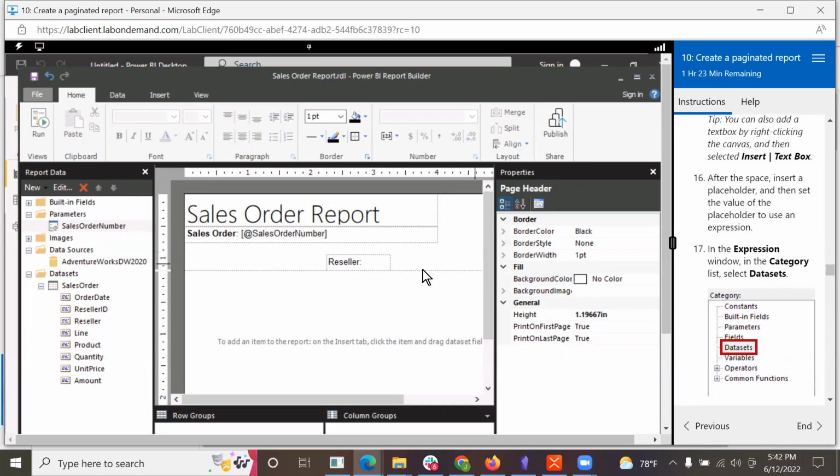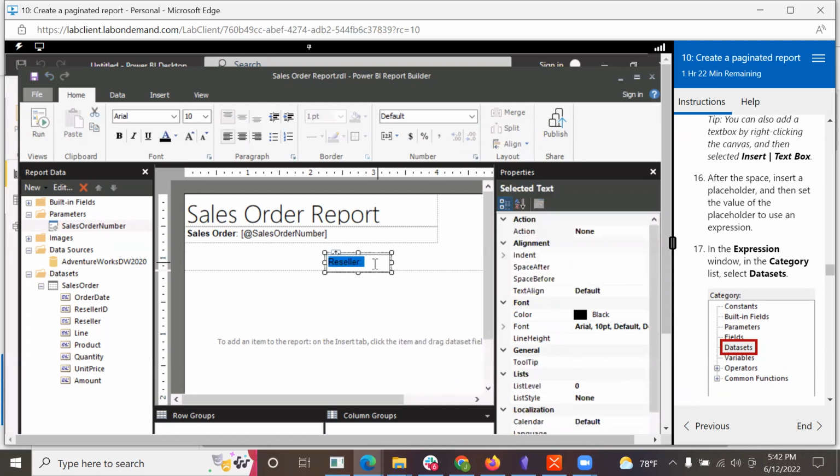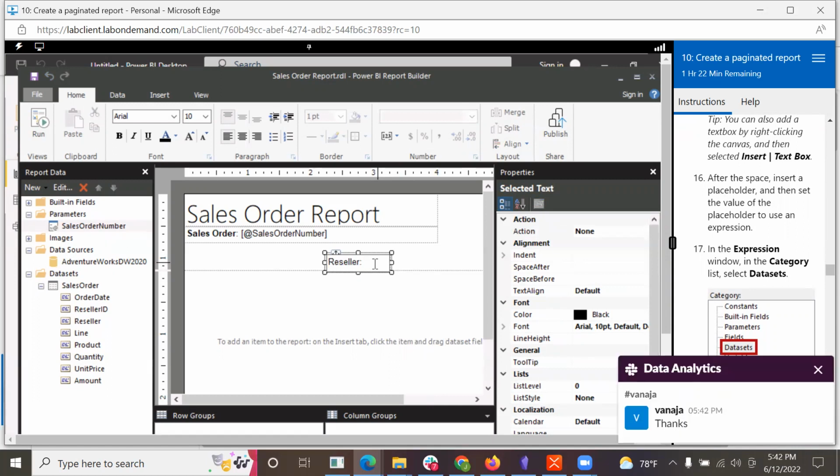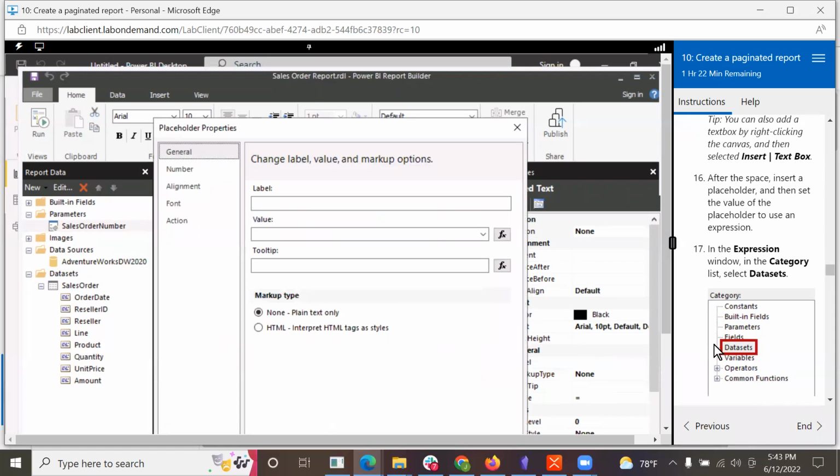After the space, insert a placeholder. Nope, that was not it. I already forgot how to insert a placeholder. Oh, create placeholder. All right.